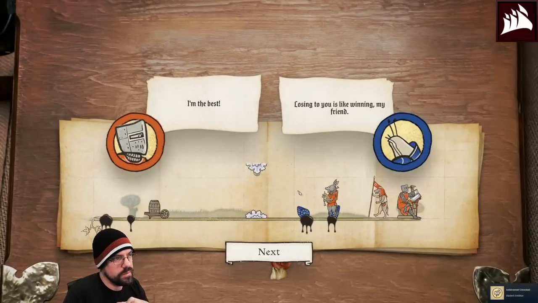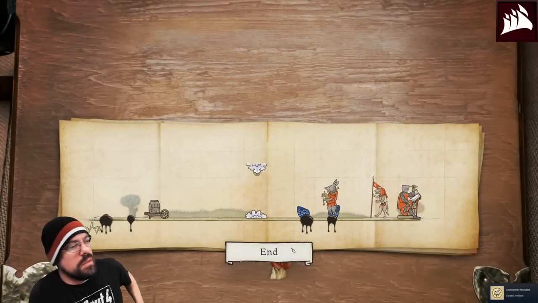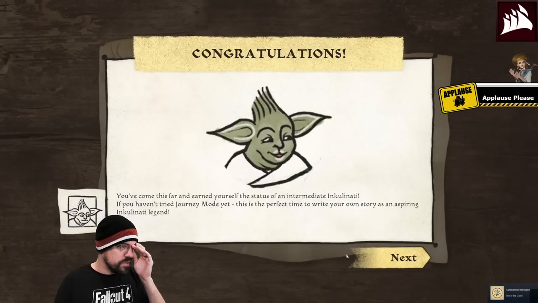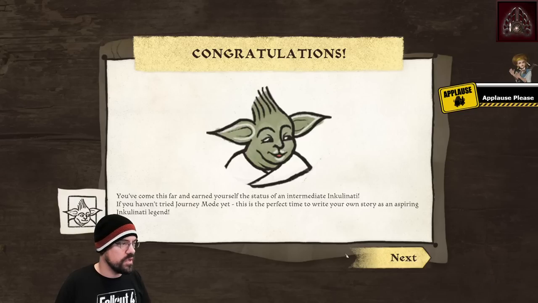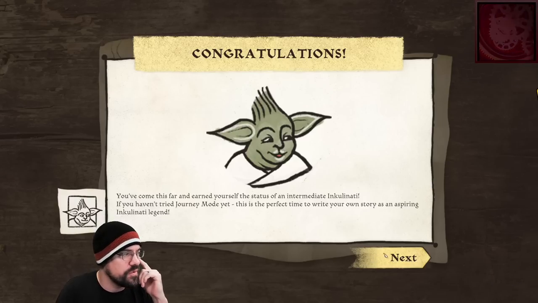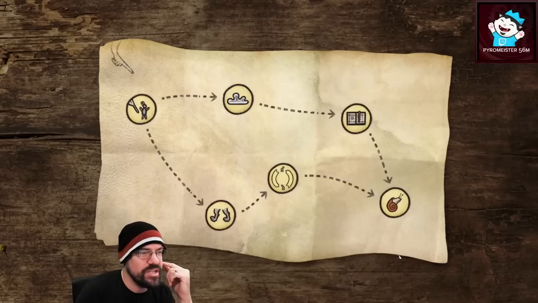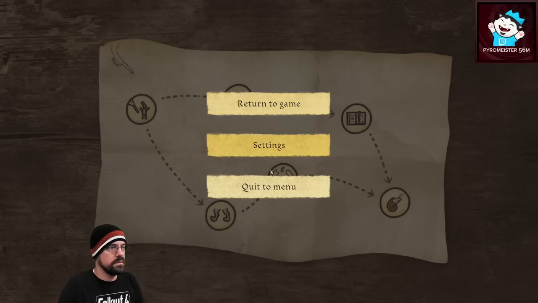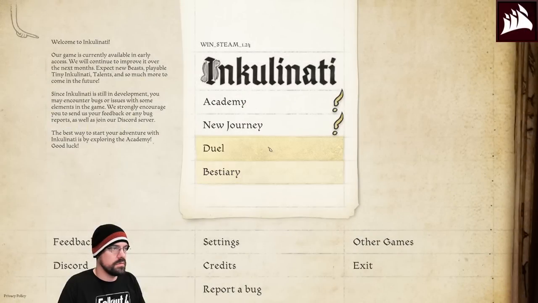Okay, cool. Applause, please. You've come this far and earned yourself the status of an intermediate Inkulinati. If you haven't tried journey mode yet, this is the perfect time to write your own story as an aspiring Inkulinati legend. Okay, let me go back. New journey.